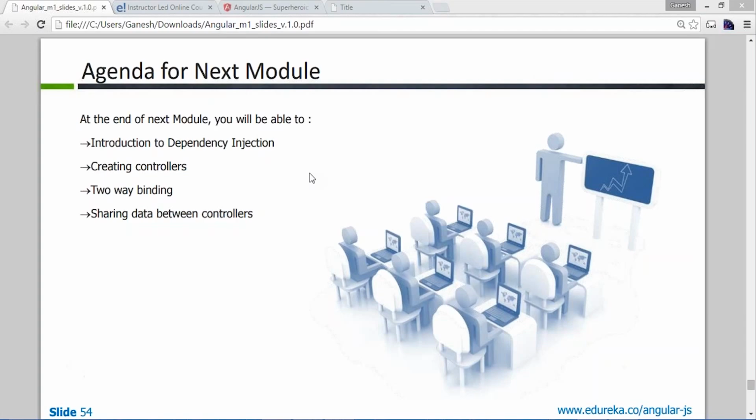Sitaram is asking, can we have multiple functions as parameters for controllers? I don't understand the second question, but for the first question, you can have multiple functions within your controller, but you cannot pass multiple functions as parameters for a controller. One controller, one function callback. If you want multiple functions, please go ahead, create your models which can contain your functions and call your models directly.